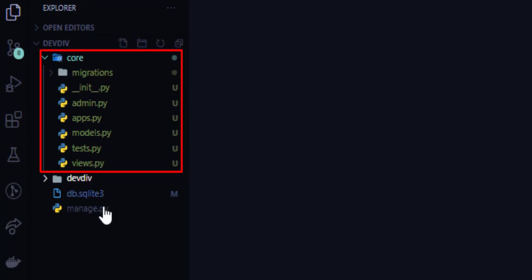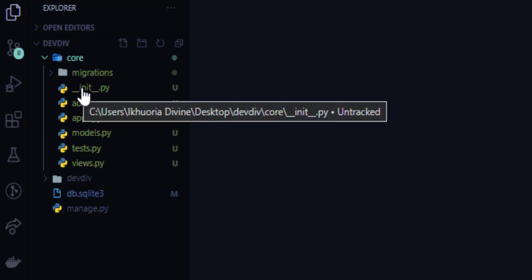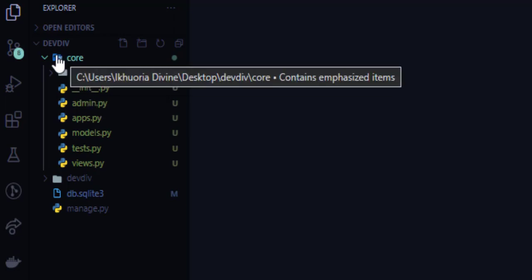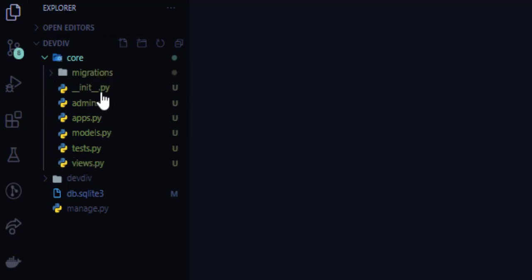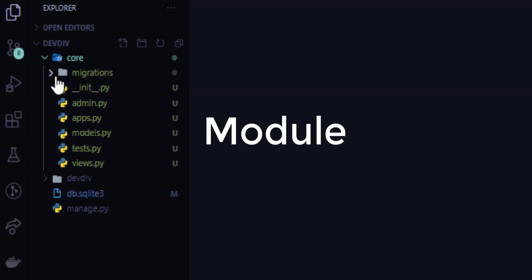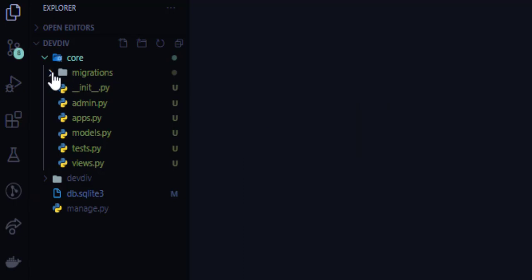It's already created a directory here, or a module, because __init__.py is telling Python that this directory is a module. In the first video I pronounced it as model, but it is module. So now we have the migrations.